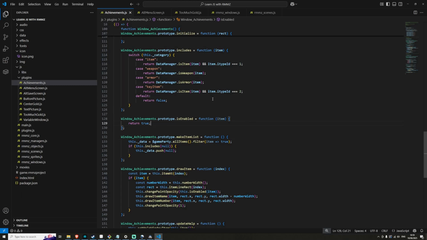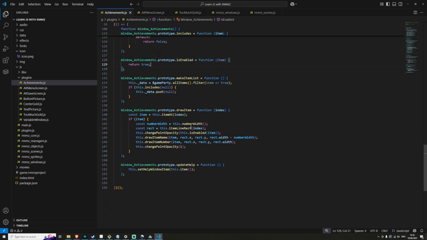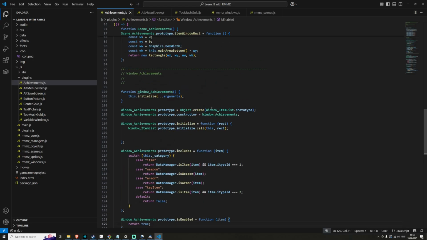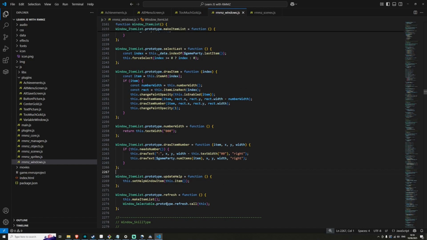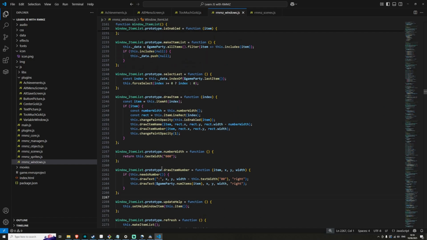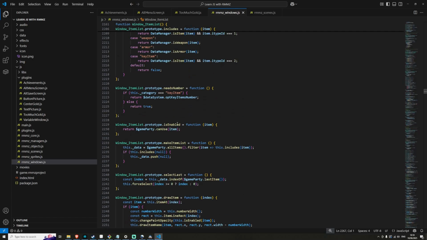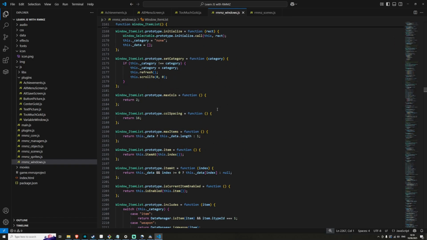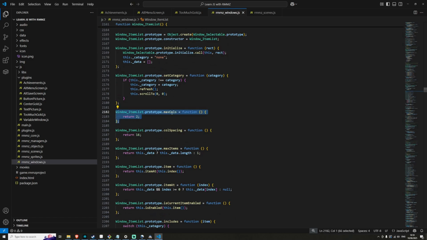Something that we saw there, the page was split in two. Maybe some people want this, maybe that's what you want for your achievements, you can fit a lot of them on the screen that way. But I would like it to be one single column in my item window. So how would we do that? Let's have a look at window item list. Anything here? Oh, max cols, max columns, and it says 2, so we can pretty much guess that this is how we change the number of columns in our window.